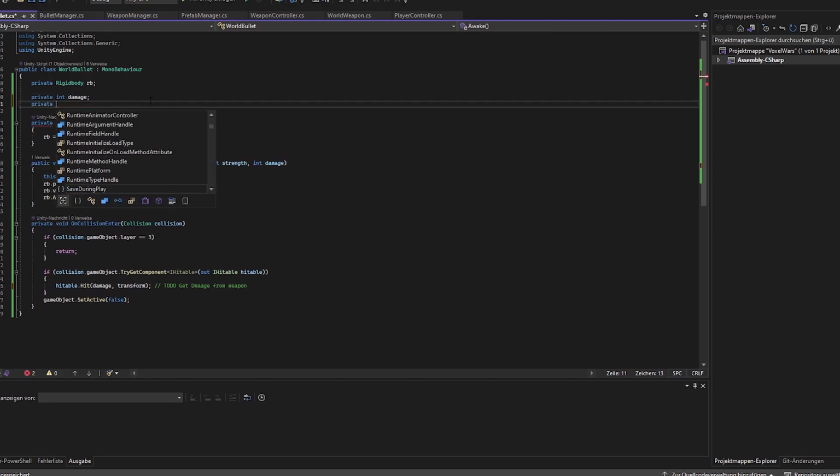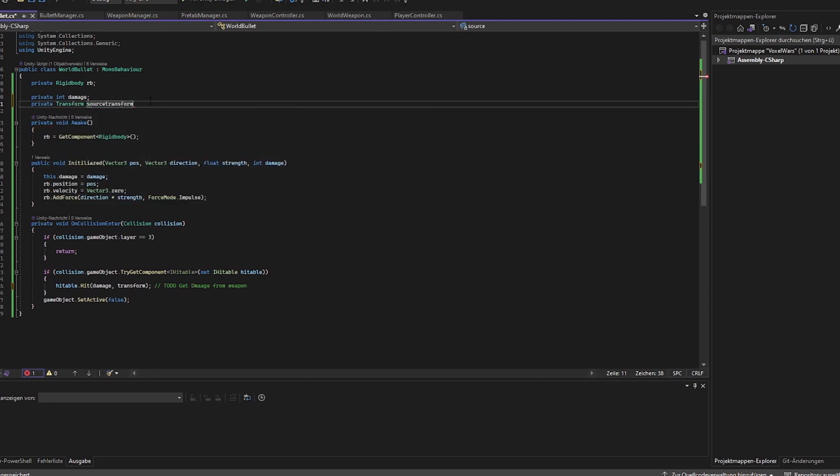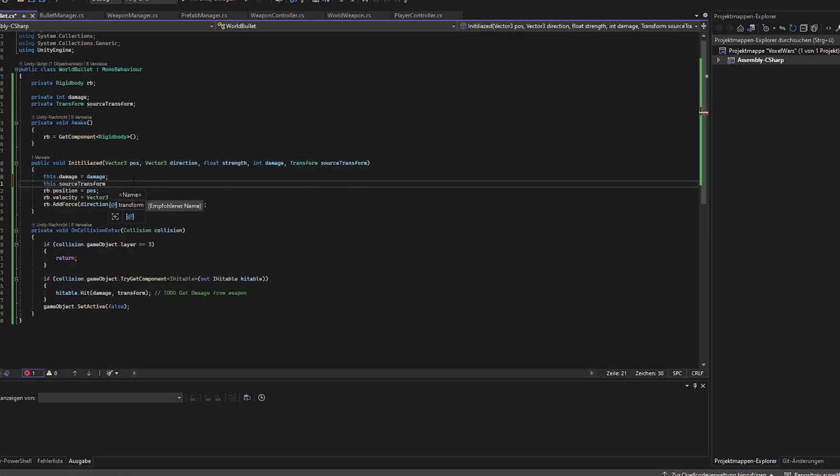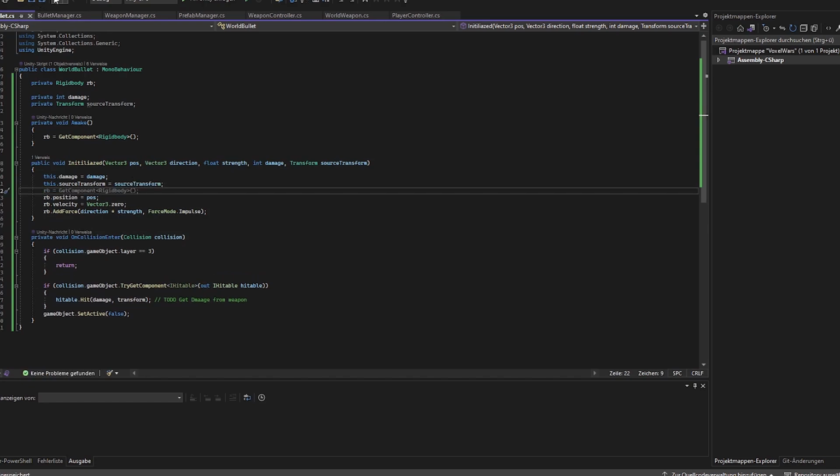So private transform, and then we got the source transform. Nice. So with this, we can identify who shot which bullet, and then in the later game we can just determine who shot who, and maybe have some kind of kill camera or something like that.